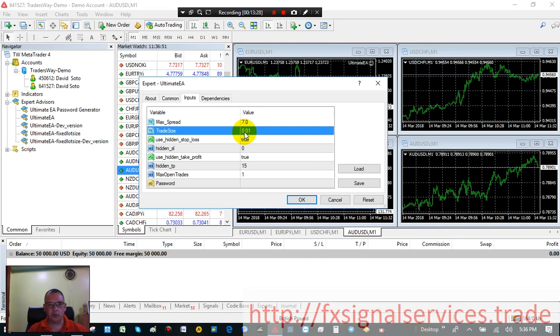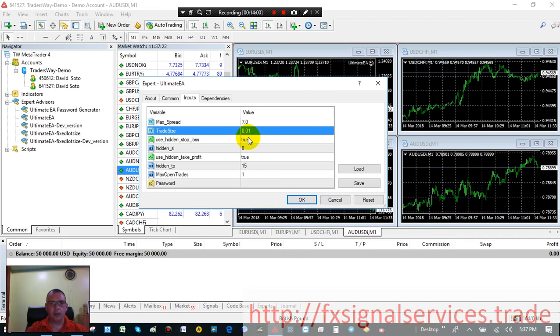You can use whatever lot size you want, but do bear in mind that if you have a trade that runs negative quite a bit, then you might run the risk of blowing your account. I don't know how much money you have in your account, or how many trades you're going to have open, etc. So just always keep the money management thing in the back of your mind. Try to use a low lot size and a high account balance. You'll never blow your account.